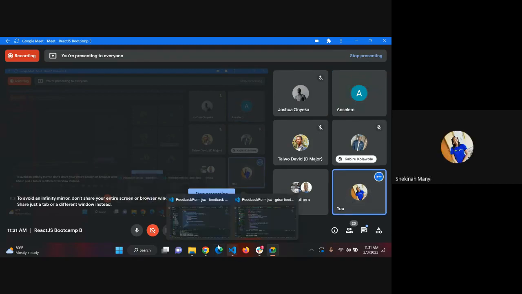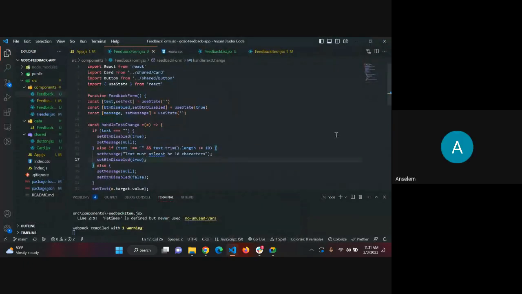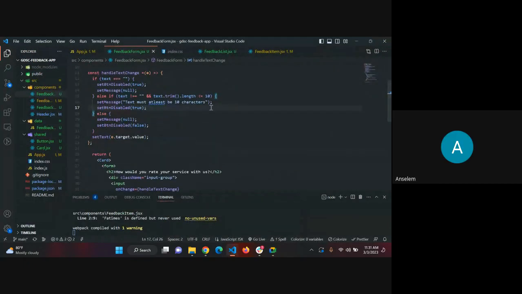Okay, if statement, if else statement. Please, if you don't understand this, please go and revise. I think they are called conditional statements. Yes, basically the if else statement.